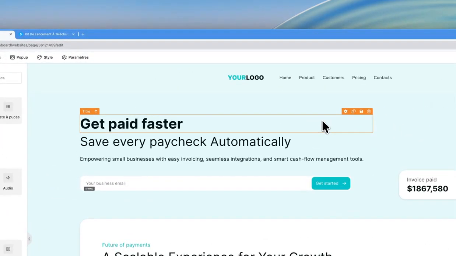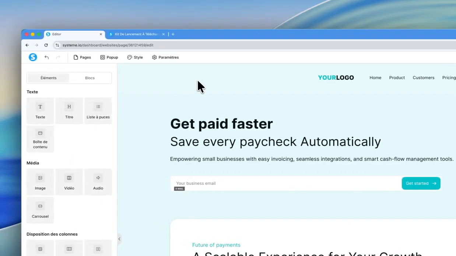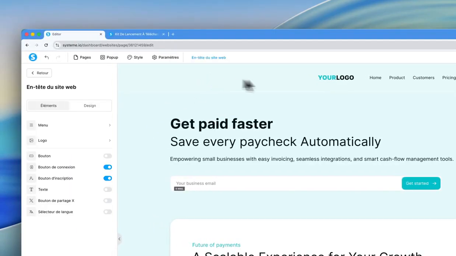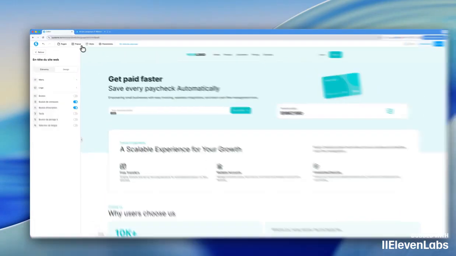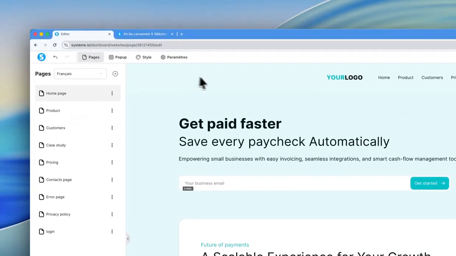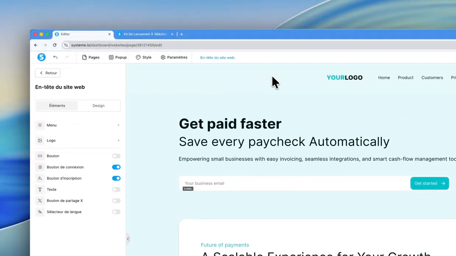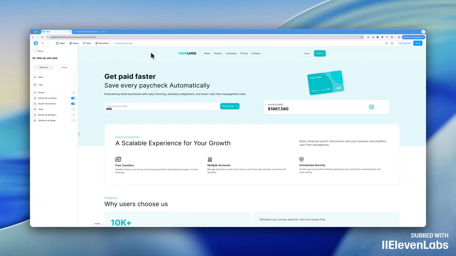Now, how does it work in practice? I'm going to show you a few things. At the top, we now have a single block for the header. You see, when I click inside the block, right at the top, I have website header, and I can now configure the site header. And this will apply to all pages, right? You remember? All my pages here. I'll have my custom header, and I can customize it once. It'll be valid for everything else, which isn't the case in a funnel.